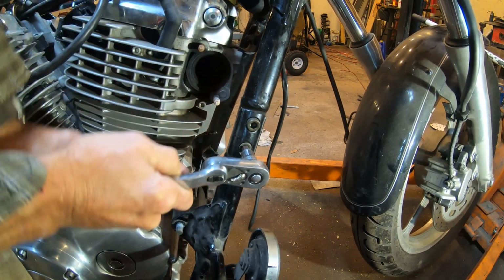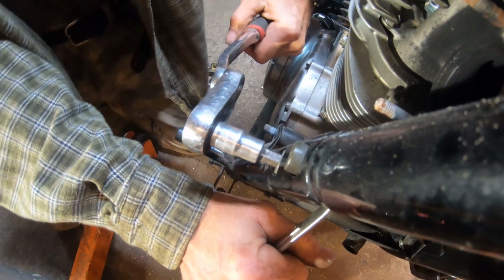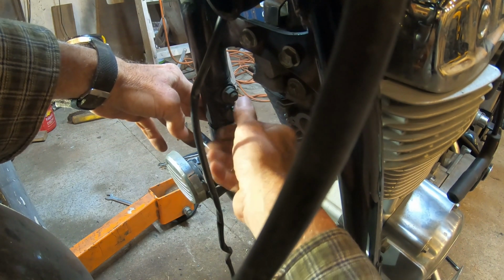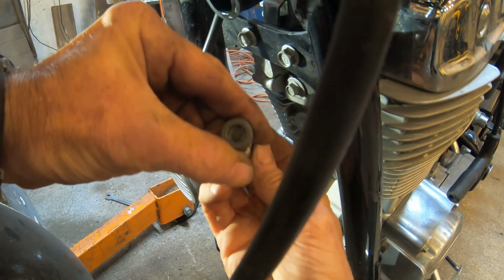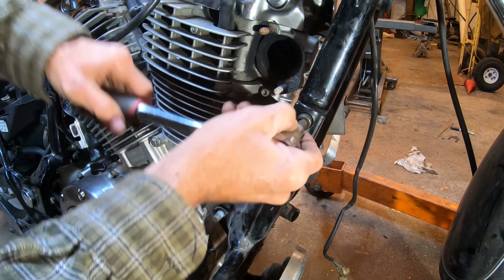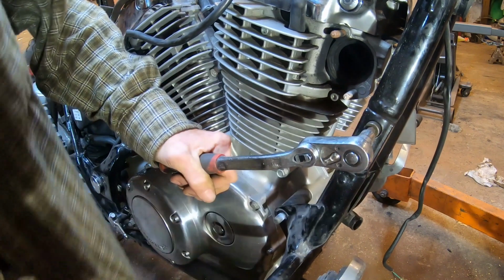Now we can remove these last subframe bolts, and these do have a nut on the other side. After I get it started, I'm going to have to hold the other side with the wrench to break it free. And to keep it organized, I'll turn the nut on a couple threads and throw it in my bucket with stuff that's coming off the bike. And then we'll get the last one of these subframe bolts.